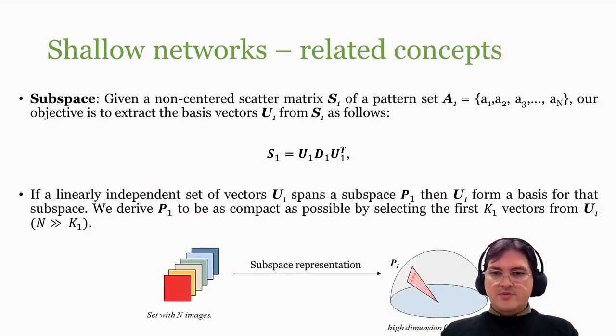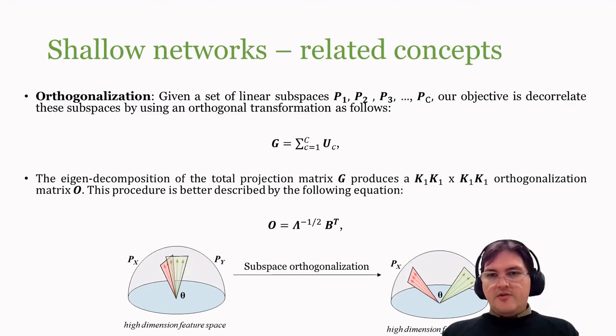Our solution is based on subspaces, and we use a subspace not only to represent data, but also to extract discriminative information. We use the same framework. It's based on eigenvalue decomposition. However, we introduce a novelty, which is the Fukunaga-Koontz transformation, which orthogonalizes the subspace. So it gives some weights to the subspace, so it can decorrelate them. In this decorrelation process, we can extract more reliable information for classification.